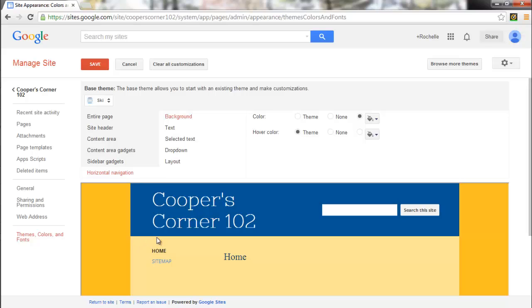So those are the first few steps of creating your basic layout design in Google Sites. Please take some time and play around with your layout, color scheme, fonts, backgrounds, and pictures. Don't forget to save once you've created your basic layout. Or if you want to start again from scratch, you can clear all customizations by clicking on this button. I'm going to save right here. This is our first step to developing our Google site, setting up a basic theme, setting up a basic color scheme, and layout.